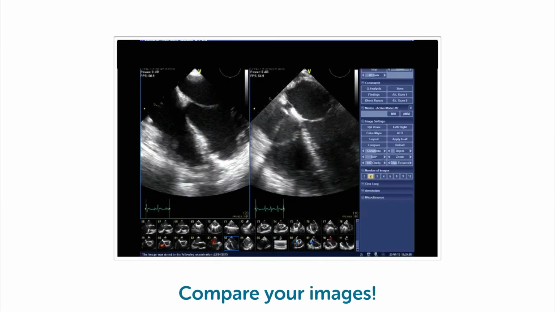Yeah, for sure, Thomas. I would suggest everybody, if you have the possibility, try to compare your images. As you can see in our image, there are on the screen two different views, and one is before the extracorporeal circulation, and the second one is after the extracorporeal circulation. This will be a big help for your eyeballing.